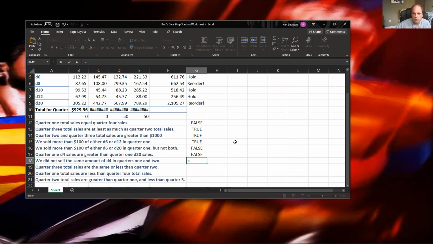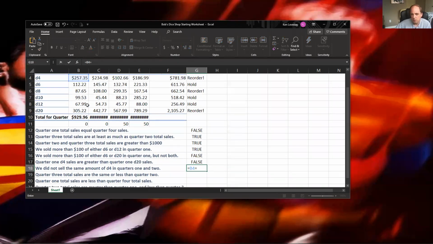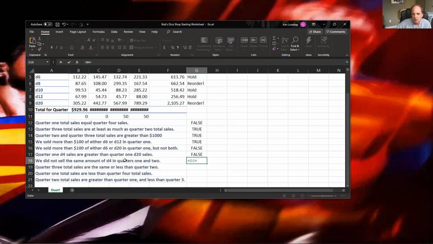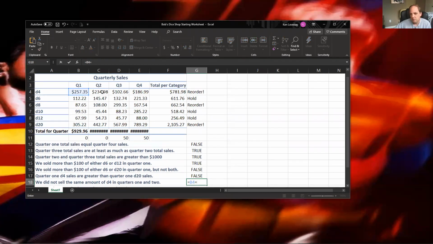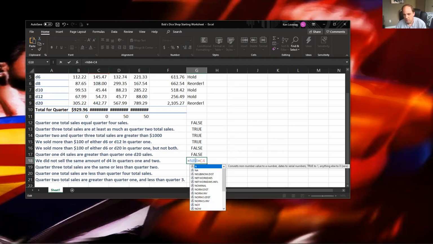All right, 18, we did not sell the same amount of D4 in quarters 1 and 2. So equals D4 in Q1. Is that equal to D4 in quarters 1 and 2? Yes, equal to that. And this will be false because, let me think about this a minute. Actually, okay, wait a minute.